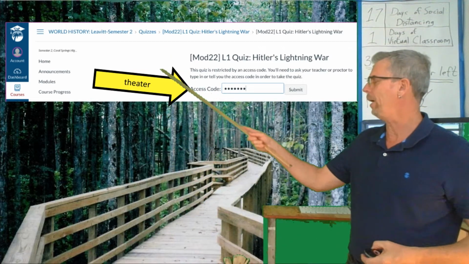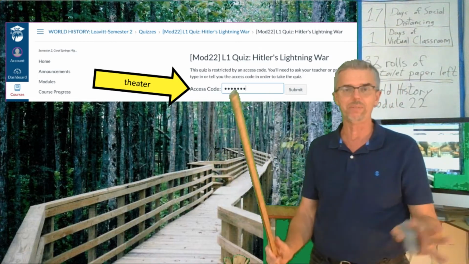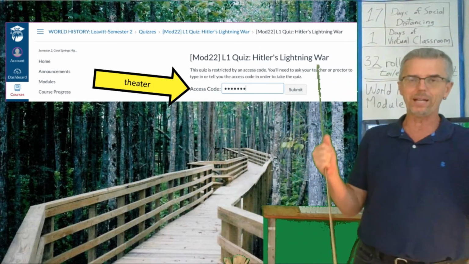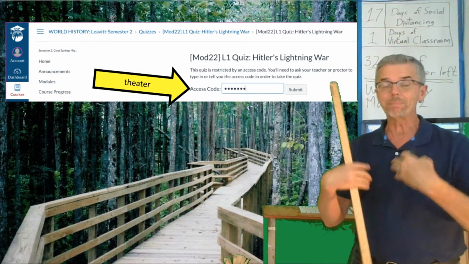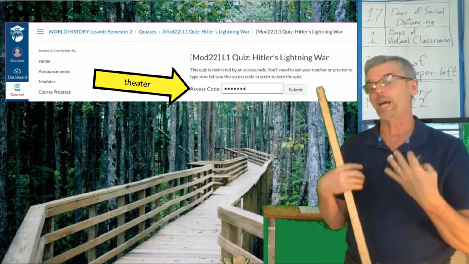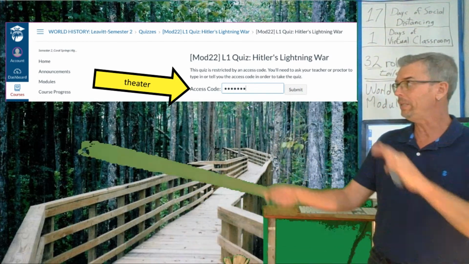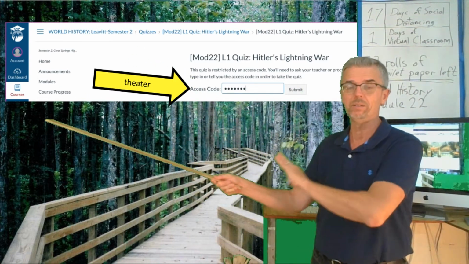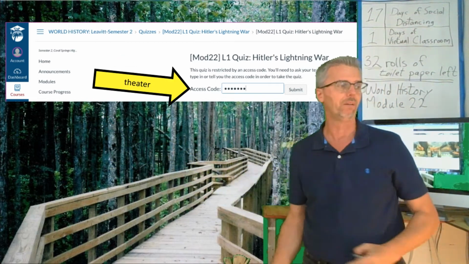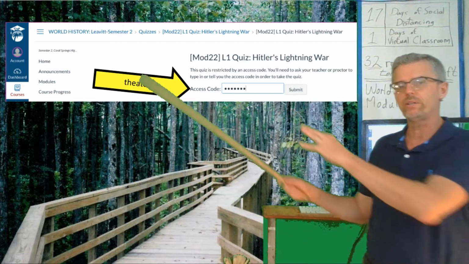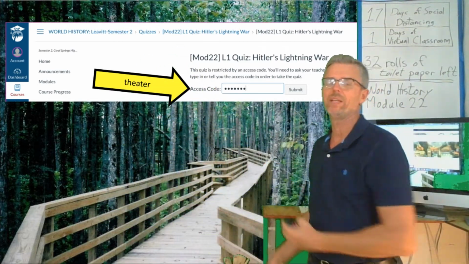All right, so the access code is theater. Once again, I'm not going to use any capital letters here. I have enough kids already telling me, Mr. Lemon, what's the access code? I'm not going to bother telling you. I'm not going to make my job harder by saying it's a capital T. No, it's never going to have a capital letter, all right? When it's theater, it's no shift key, no caps lock, just lowercase theater, all right? And we're not French. It's not theater, T-R-E. It's American, theater, T-E-R. All right, cool.